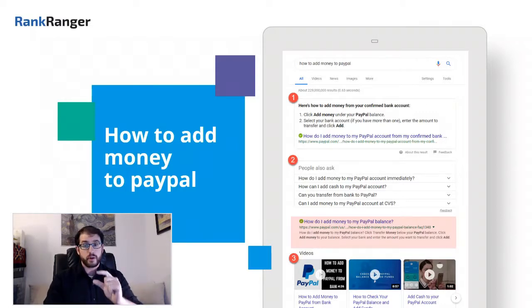And if you notice, that 1 organic result does go to PayPal, and the link in number 1, that featured snippet up there, also goes to PayPal, so that's a great win for PayPal. But it's really hard to see the organic result. 1, it's much smaller. 2, it has no visual aspect to it, like the video carousel with its image thumbnails, and the People Also Ask box is really big. So who's going to even notice that, and why would I interact with it?